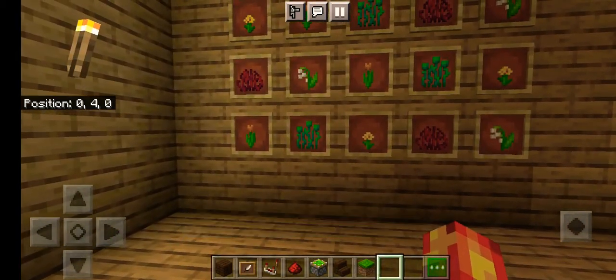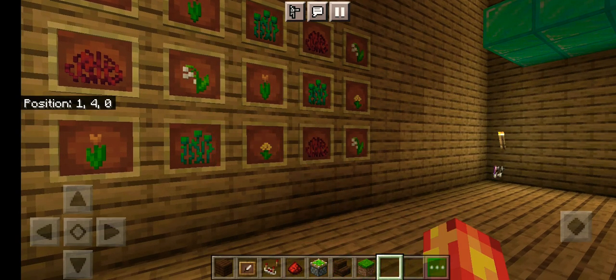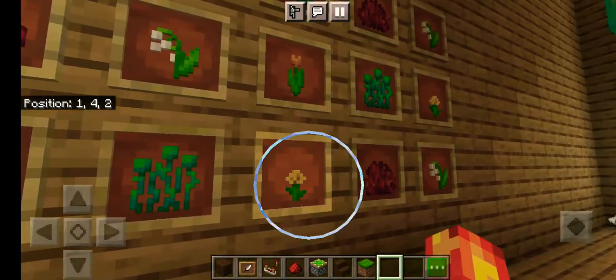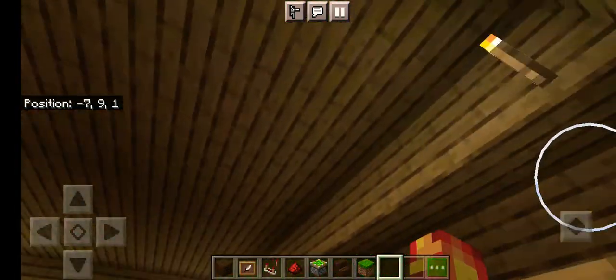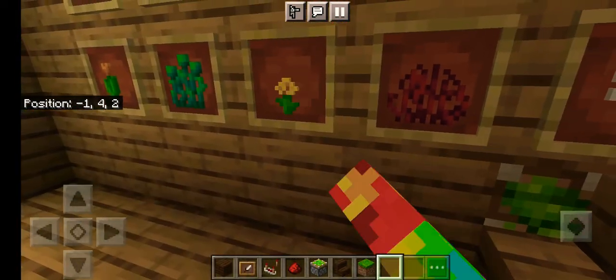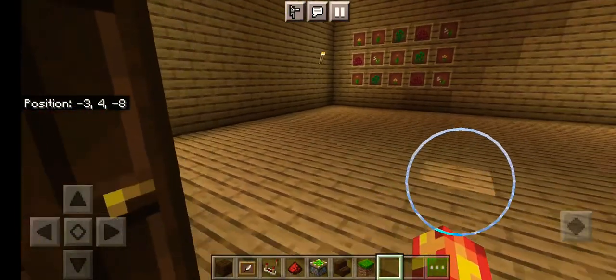I'll show you how to make it. Look at the example — you see there is written 'write blocked' on top. Let's go there. You see, you close it, just make it normal — nobody will suspect that. Now let's go to the outside and let me show you how to do it.